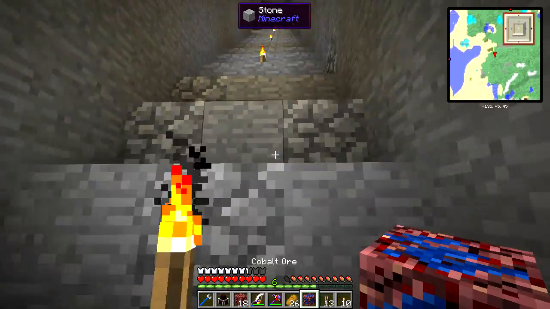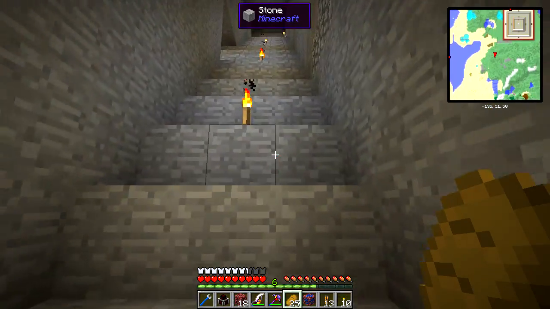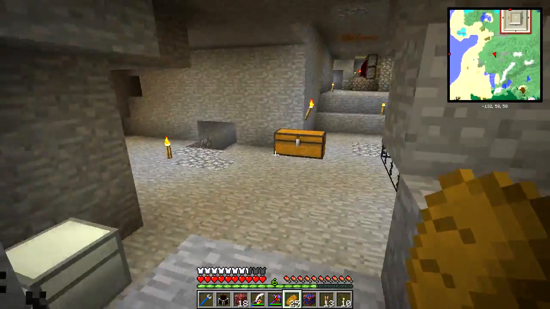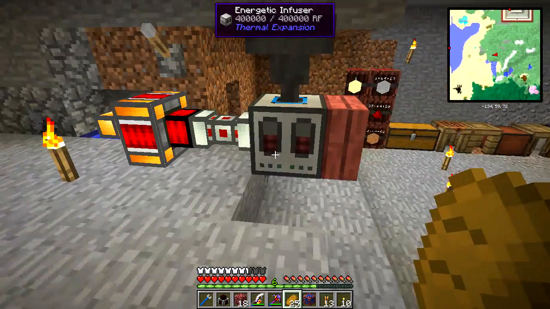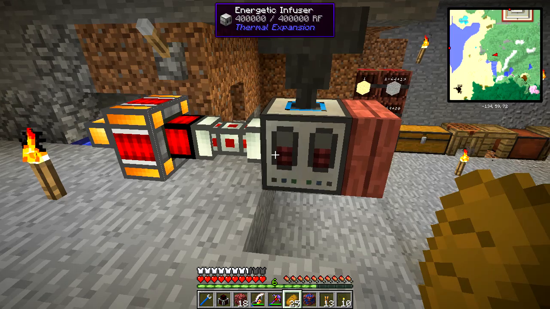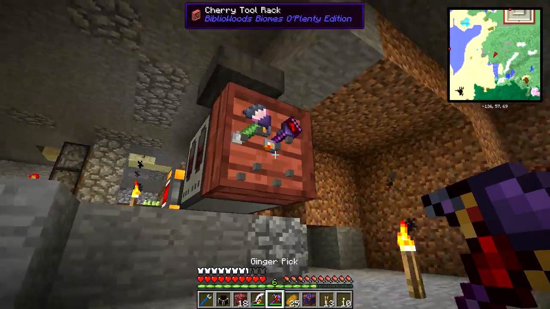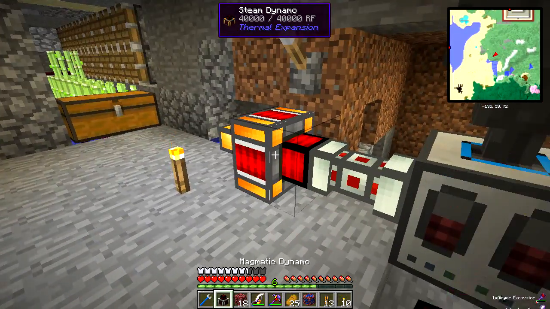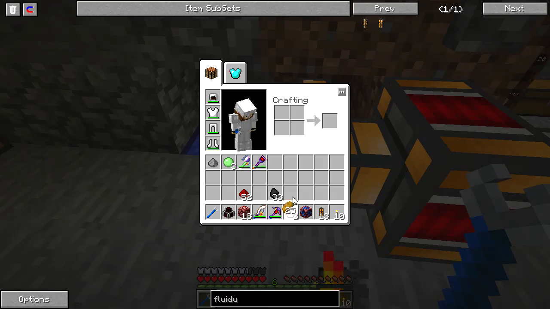Now, eat a chunk of bread, fill up my health. Now, I have built myself my first power source that's going to run for a long time without me needing to feed resources. And because I'm setting up in my house right now, rather than automating this system right here, I'm going to fill my 2 buckets with water.